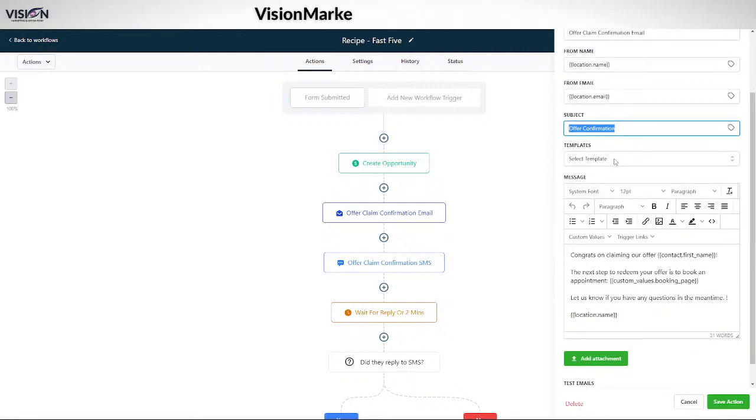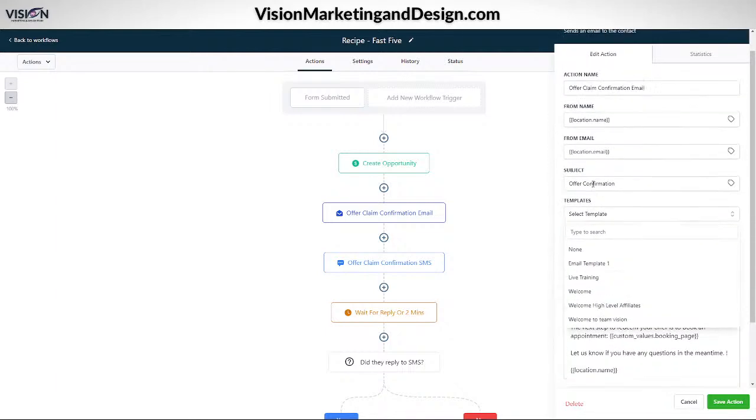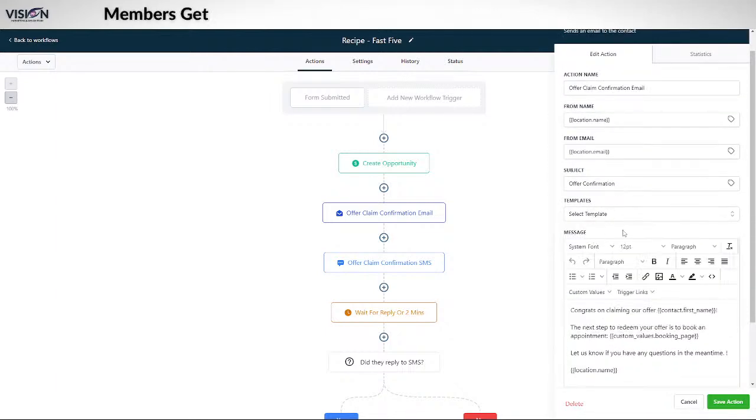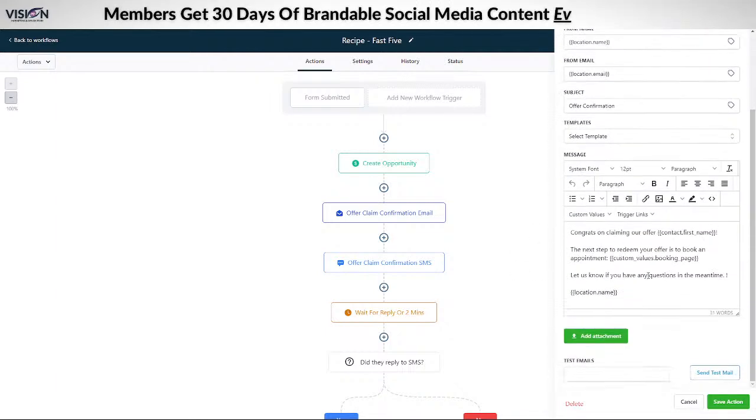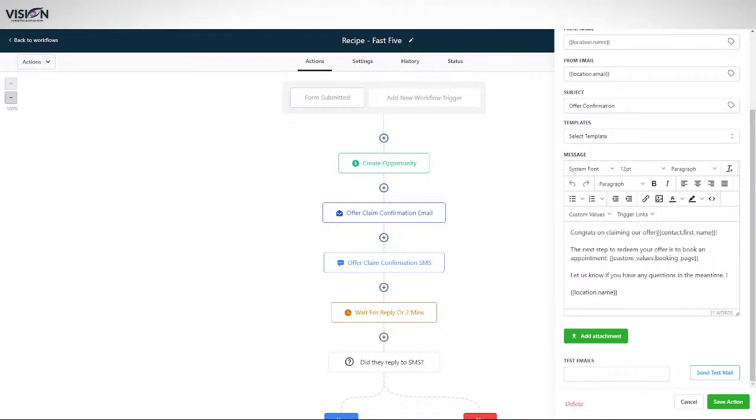We can choose any templates that we have available that we've created inside the templates, and we can also formulate our email here. You can see tags are used a lot because when you have a system like this where you have other team members, other users, lots of people diving in here, really using those tags is going to save a lot of time, because you may get a new user.